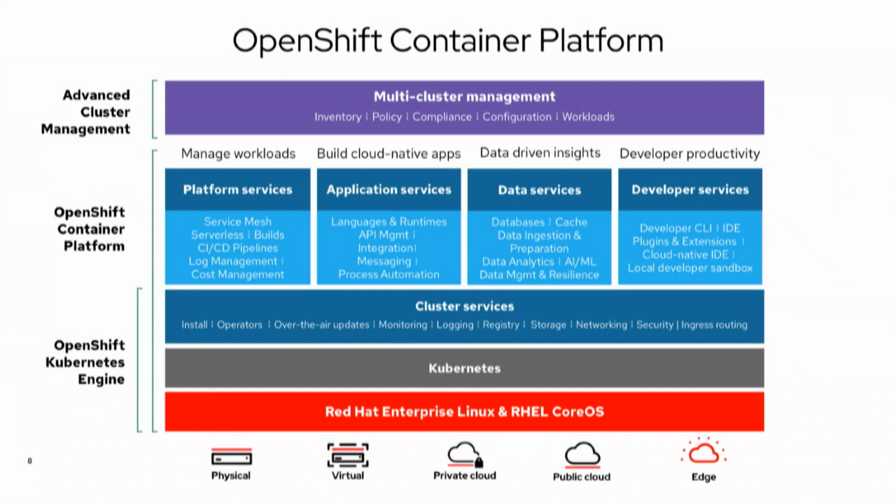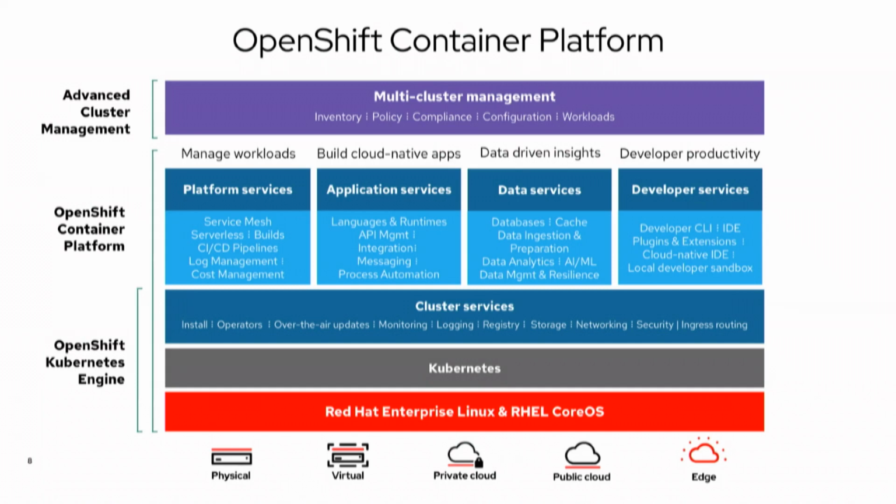Data is ephemeral by default for containers, so being able to store it persistently, we're going to get into that in a bit, getting a little teaser here, but data is super important, and we add data services inside of OpenShift, like a distributed caching layer or AI ML type pipelines.